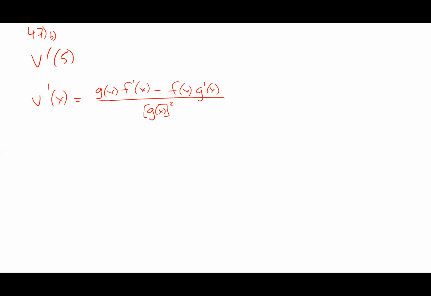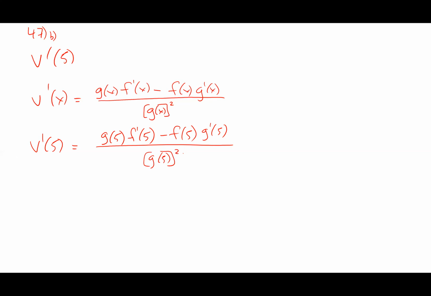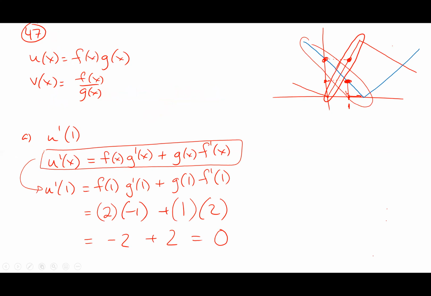All right, let's go with it here. Again, this is 5. So we're trying to look at where it's 5. We're trying to figure out the value of g at 5, the derivative of f at 5, the value of f at 5, the derivative value at 5 for g, and then we're going to look at the value of g at 5 squared. Oh boy, let's jam. So 1, 2, 3, 4, 5. This is right before they touch. It's like right here. 5.